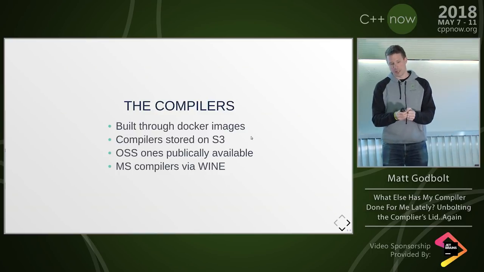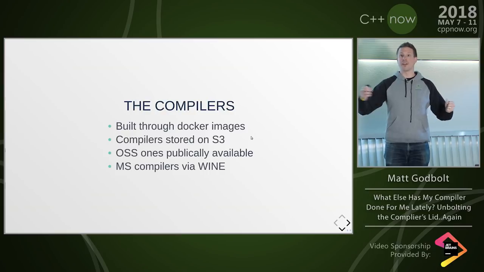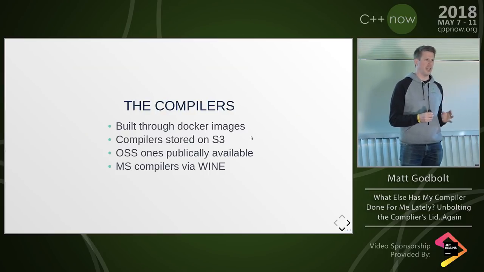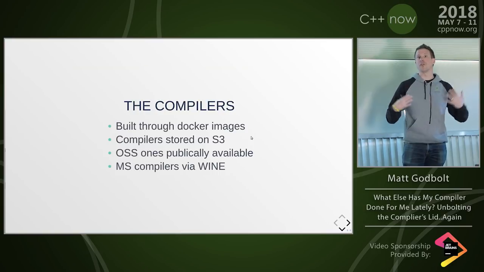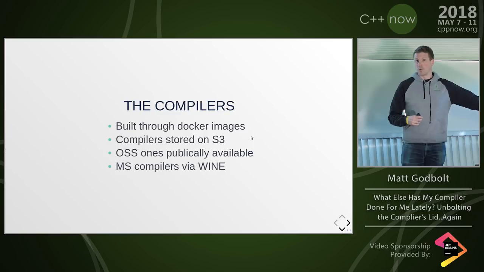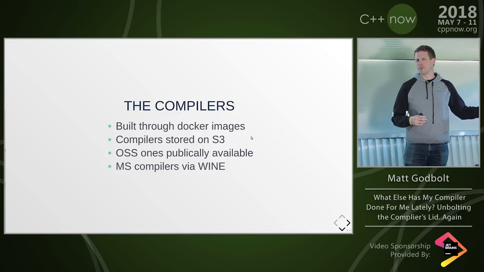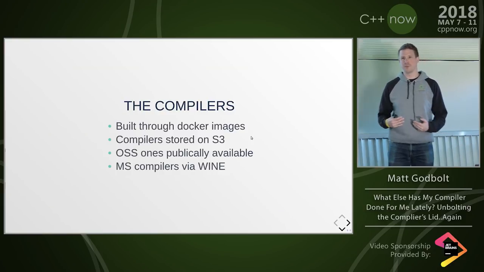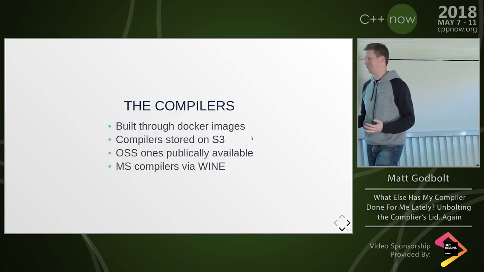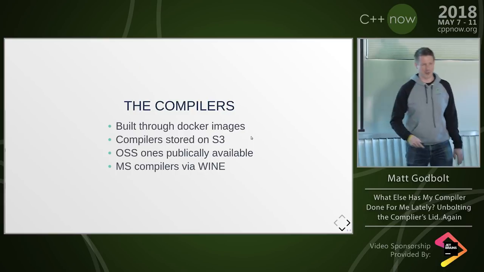And Compiler Explorer has always been able to delegate to another instance of Compiler Explorer, through that API. It calls out to the other guy and says, hey, what compilers have you got? And then it'll front them and proxy them. So I can run a Windows instance somewhere else that's doing the Windows compilers, and that would be the best idea. But as I've not really even used the Windows operating system for getting on for 20 years myself, I'm not really the best person to set up a secure instance of a system that's going to run arbitrary pieces of code that someone else is doing. Doesn't seem like a good idea. I know my limits.